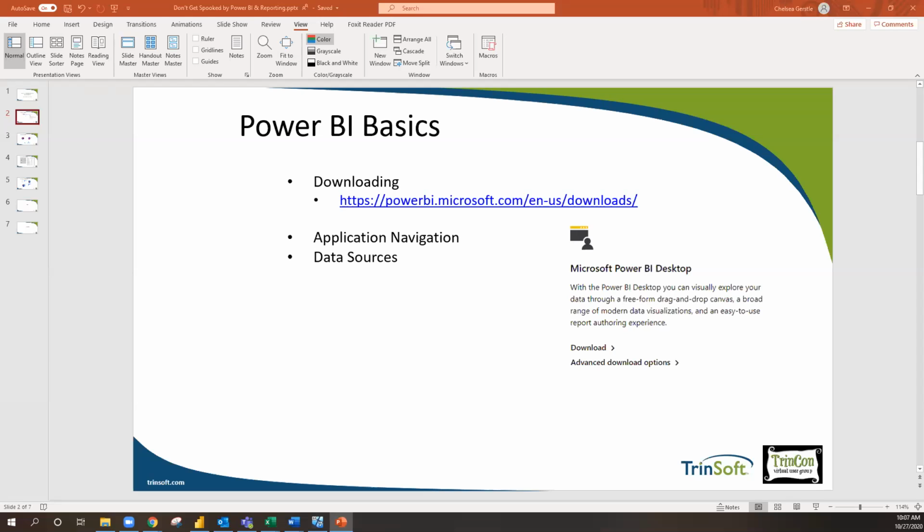Sorry, if you are using the free version, you can share reports, but it's like sending an Excel file back and forth via email, right? So that person would also have to have access to the data set to be able to refresh them. But if you open a report, refresh it in the morning in the Power BI desktop, you can email that out just like an Excel file. Right.